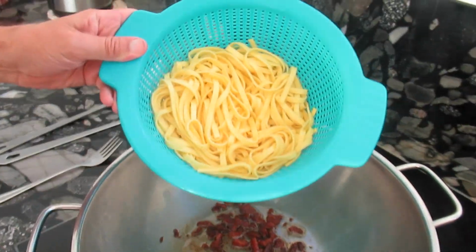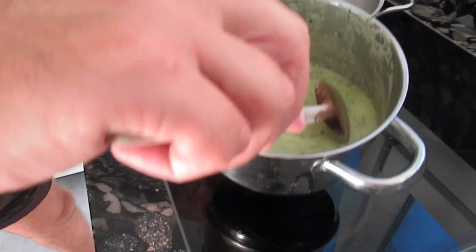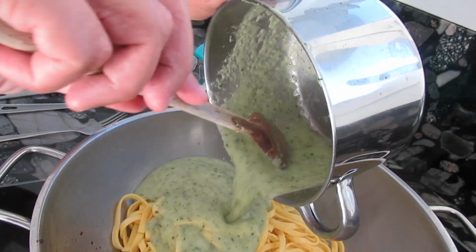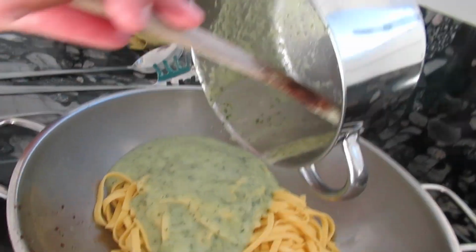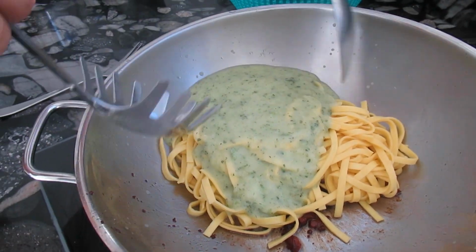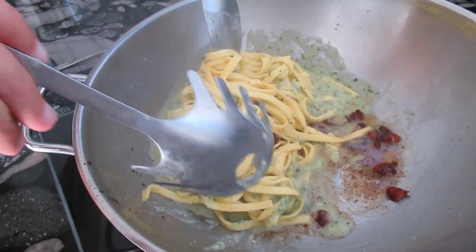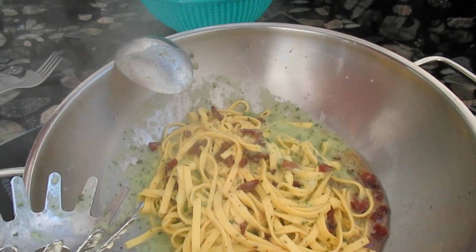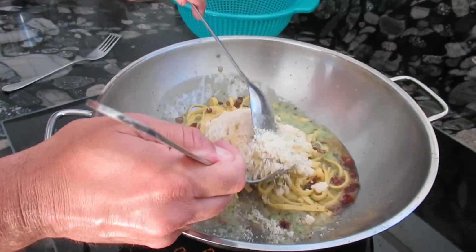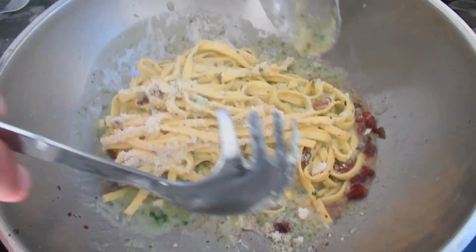Okay, my friends, so you see fettuccine cooked. We will mix them now together with the guanciale and this crema di zucchini, but again without any cream. Whoa, look at this. Mix this up, and at the end we will also add some Parmigiano Reggiano. Yes. Here we go, about 50 grams will do the job. Perhaps a little bit more, but we start with 50 grams, and let's see how this will make up.